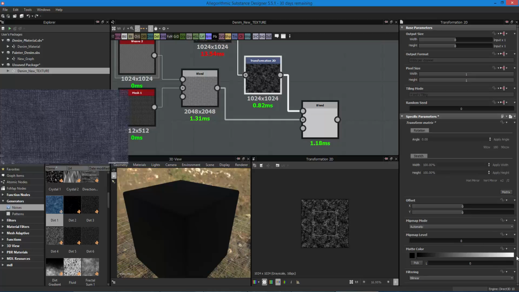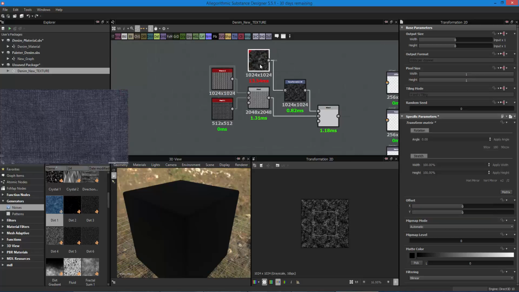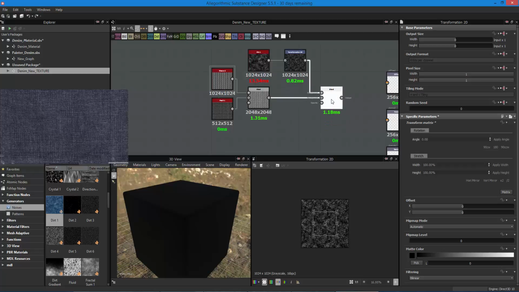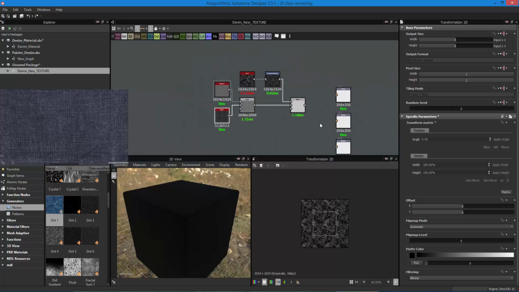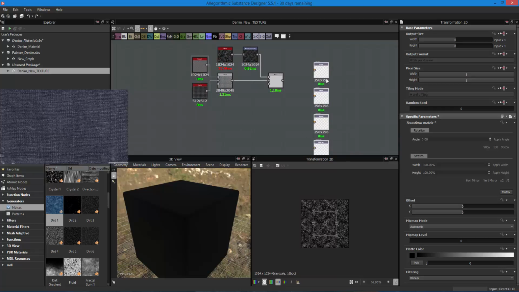Right now, MIP mapping is set to automatic, and MIP mapping is many in a small space. With textures, you can do MIP maps. It's a technique that's been used for a very long time, and it will probably always be used, because at far distances, you do not need the same amount of resolution as you do at up close distances. So it makes no sense to have a 2048 texture. Actually, it looks worse. Having a really high res texture on something that's really far away actually makes the object look worse because it has so much detail on it.